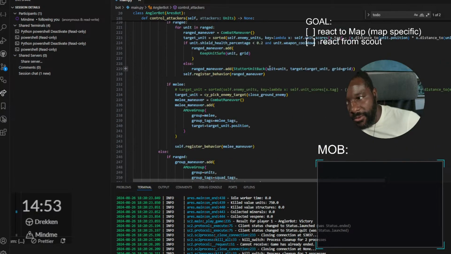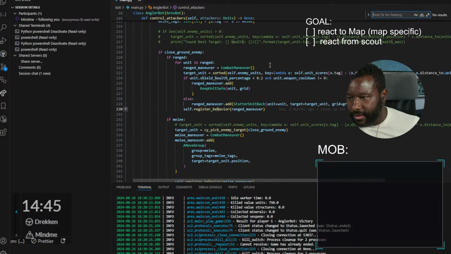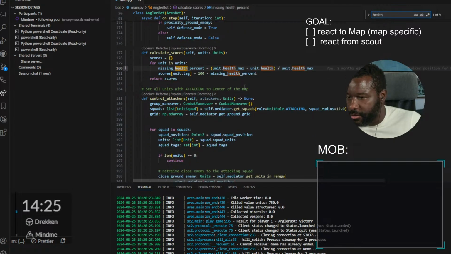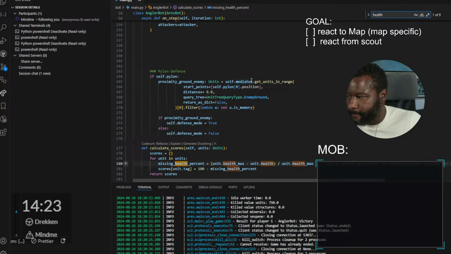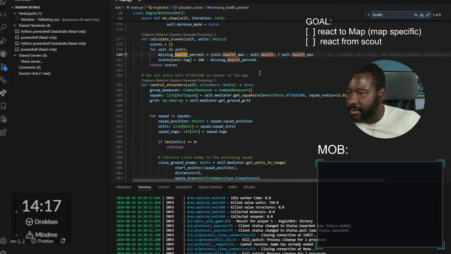Yeah. What is it called? Is it health? Unit health. Yeah, it's unit. So you can just go over all of them and check for health. So basically the same as the calculated scores. Well, we'd use health and shield, some max health and shield percent. Oh yes, shield. Shields is actually all you need to check. Yeah, you can just check the shield. So if the shield goes down, we can do that.